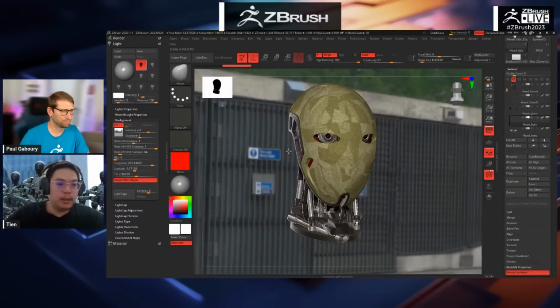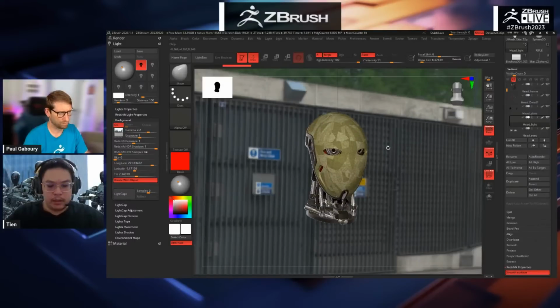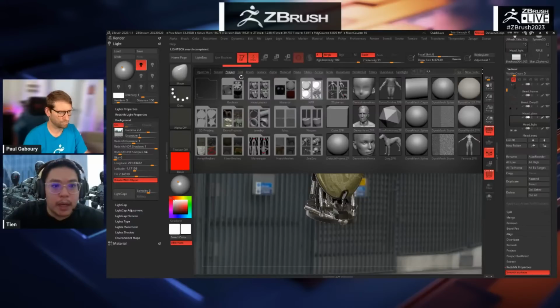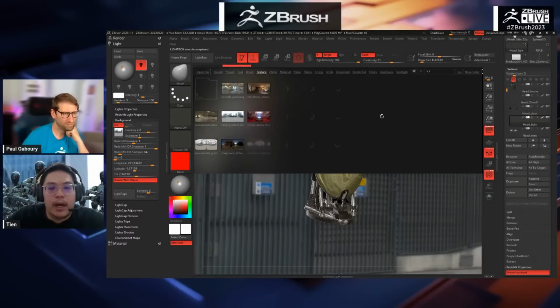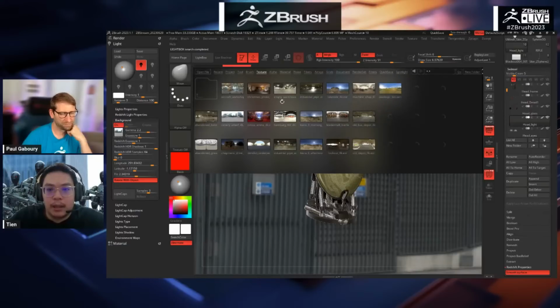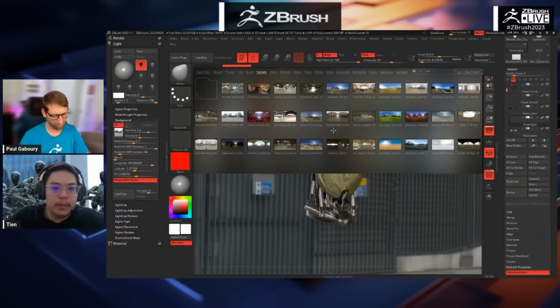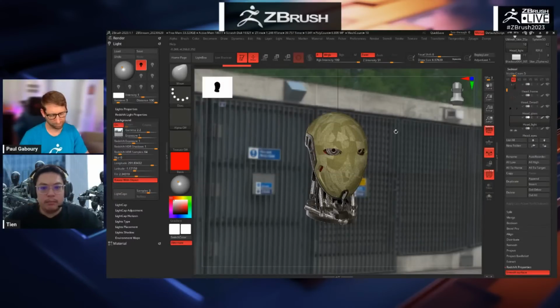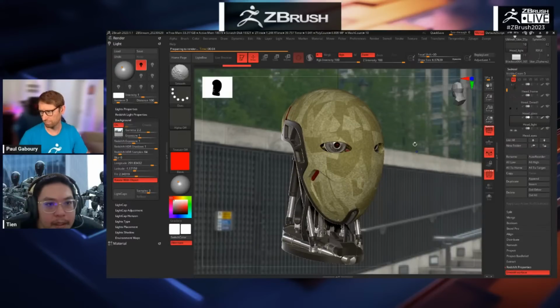I downloaded this HDR from Polyhaven, formerly HDR Haven. It's all free, and I just put it into my lightbox. If you put out your lightbox and go to Texture and go to Panorama, I have all these downloaded from the internet. They're all free from Polyhaven, and this is the one I'm using. And you can just press Shift R to render this thing. Let's give it a try.